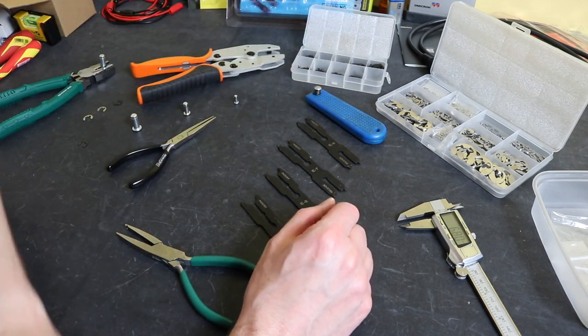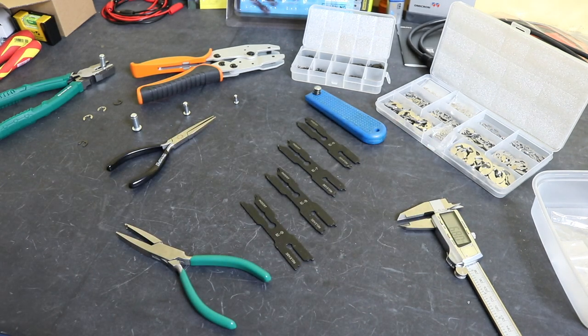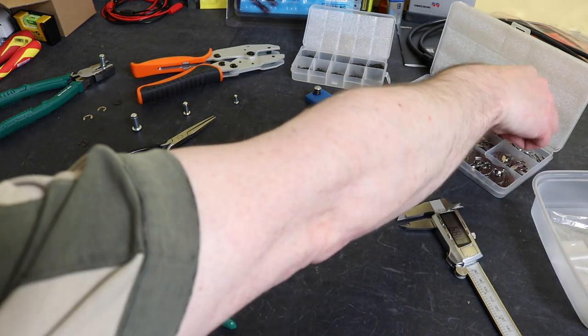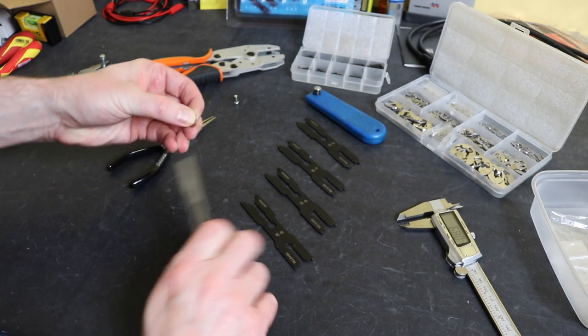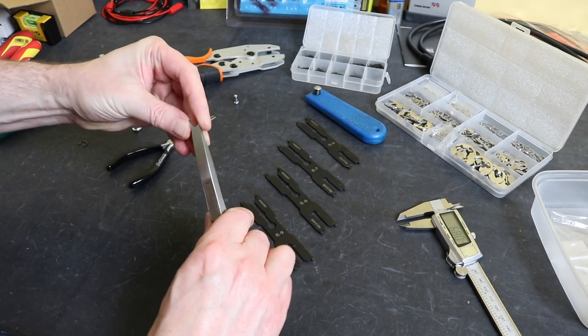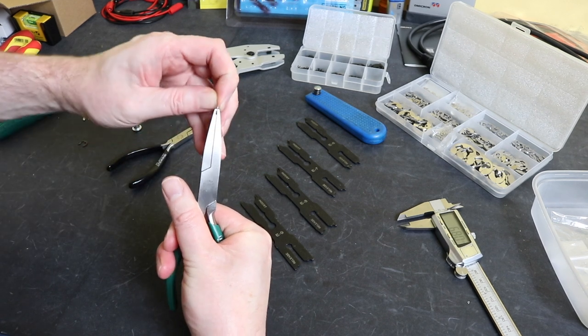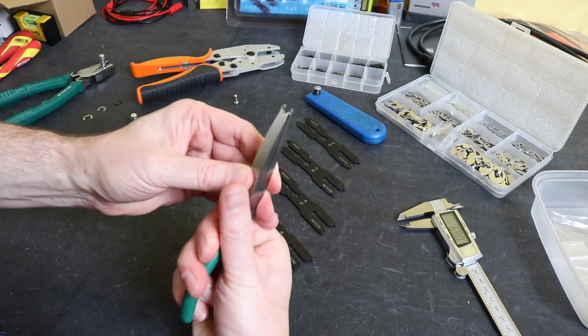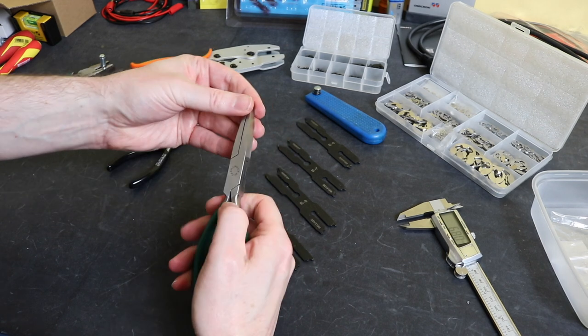The same with these stainless clips. The five mil ones here are pretty much the same size and they don't really hold very well. You can see you've got a gap and it's not closing up around the clip properly at all, so a bit disappointed with these ones.